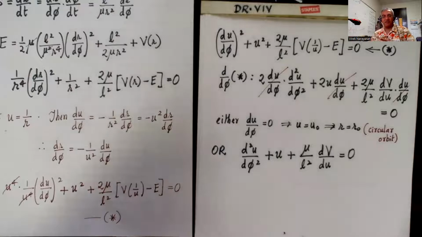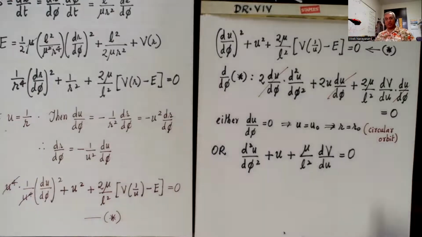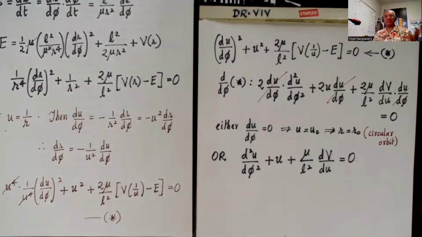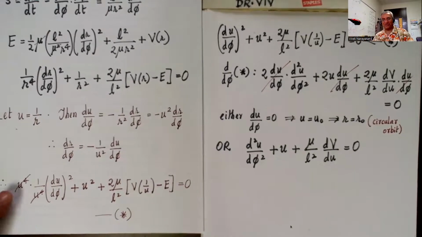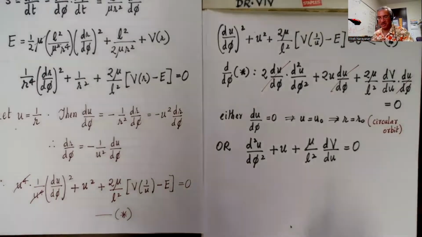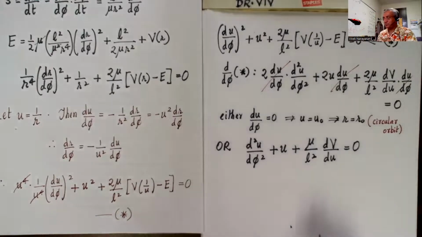But wait, we have still not assumed anything about the potential. So what we have essentially shown is circular orbits always exist. Whether or not the potential looks like gravity or spring or little green men, circular orbits will always exist. So that's a pretty outstanding conclusion, just like that. Now, we're going to talk about the Coulomb-Kepler problem.